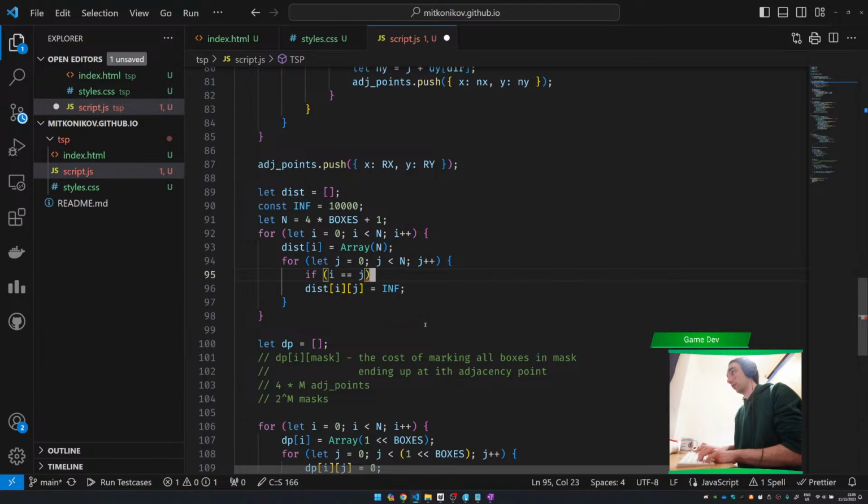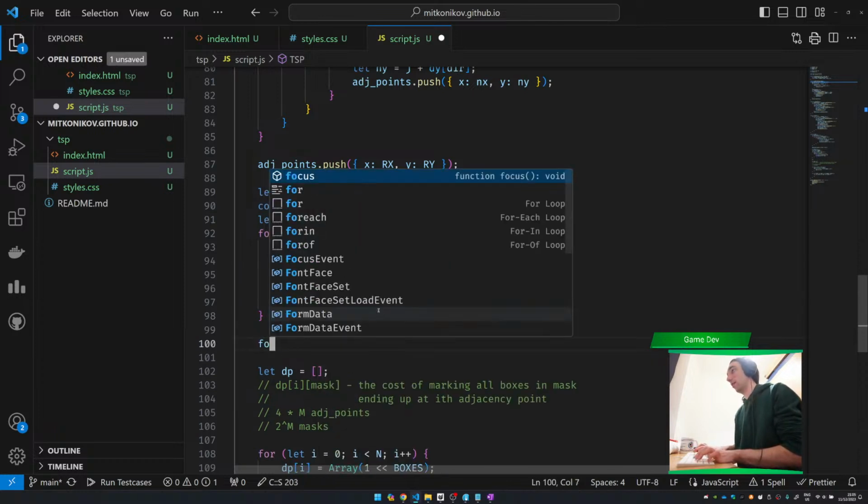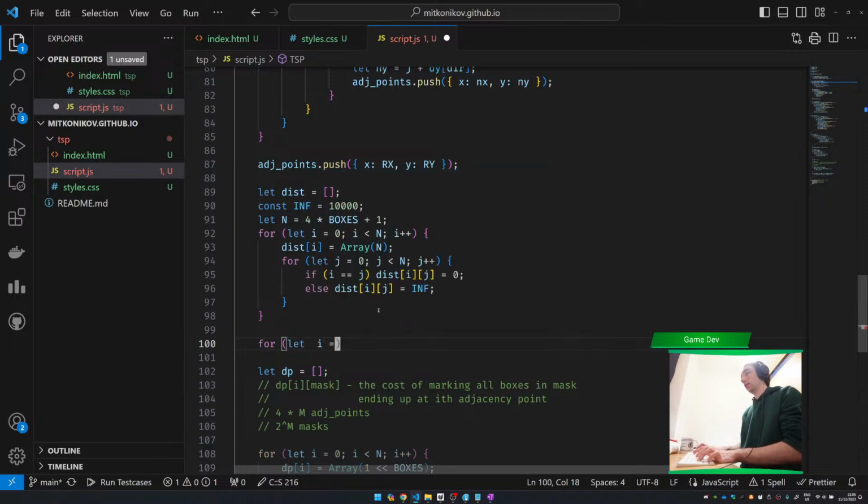If i equals j, distance at j is equal to 0, else this.